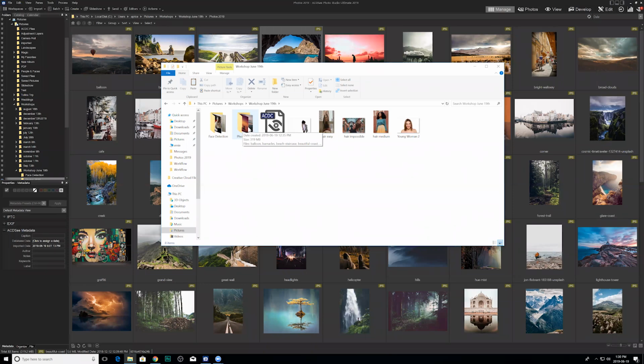ACDSee is working off of the files on your hard drive. So when the person asks this question, I think really what the question is more about databasing than it is about the software overall. Because if you were to just install ACDSee Ultimate 2019 after using ACDSee 15 for years and years, there's no functional change, because as long as you're using the same computer and you have the same hard drive and everything, then there's no issue. There's no issue there at all. That's the huge selling point to ACDSee.